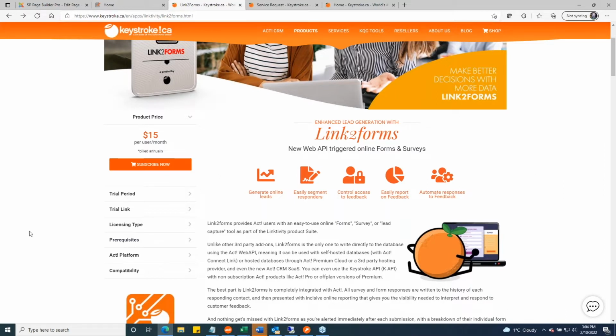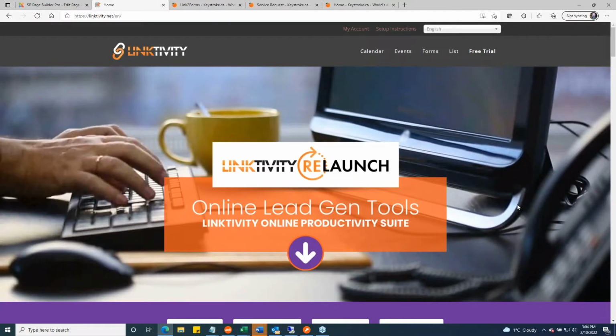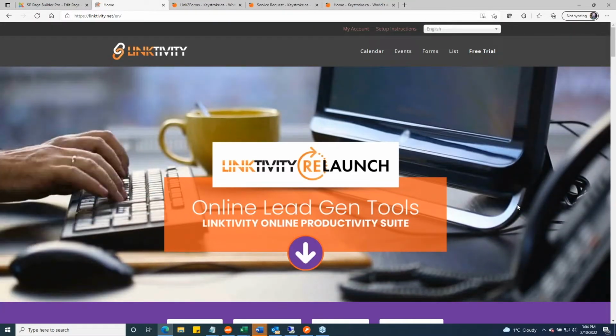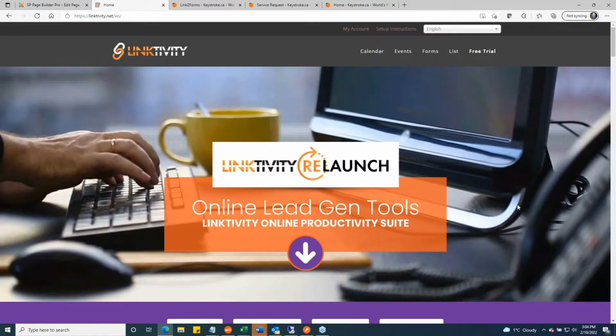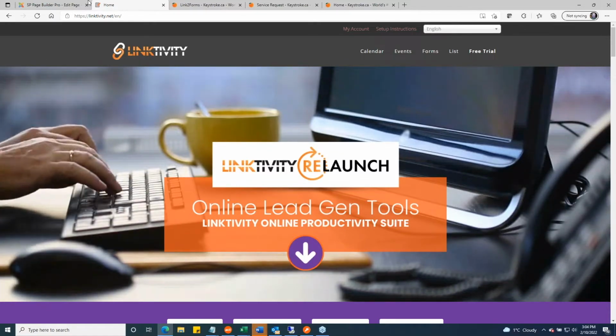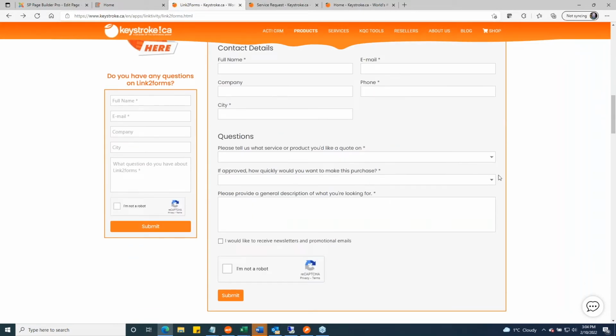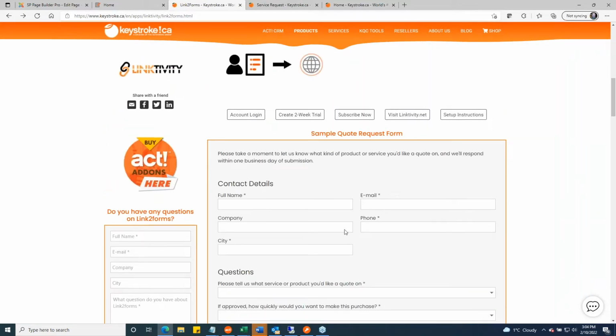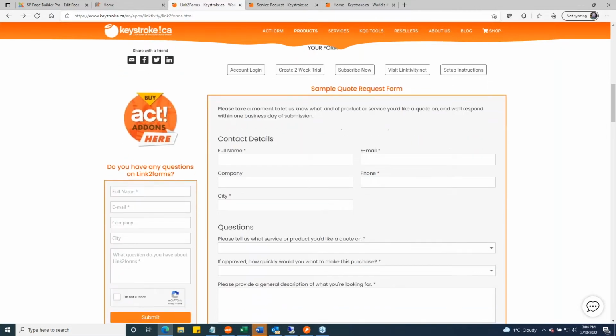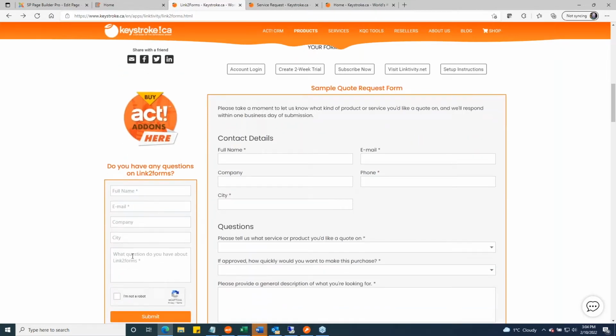Okay, so let's get into it. What we're going to do today, we're going to go over to the Linktivity website, linktivity.net, and we're going to create 2 types of forms today. One is going to be similar to this, using the compact style, and the other one is going to be similar to this. We're going to use the fast method for creating a form with this, where we just simply clone and edit an existing form, and then we're going to build this one from scratch.